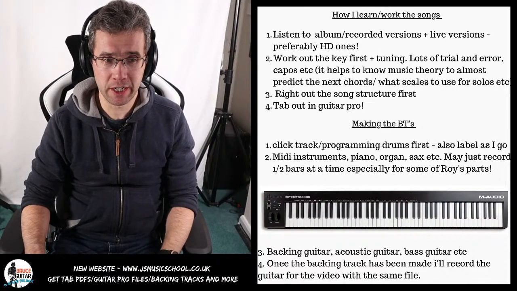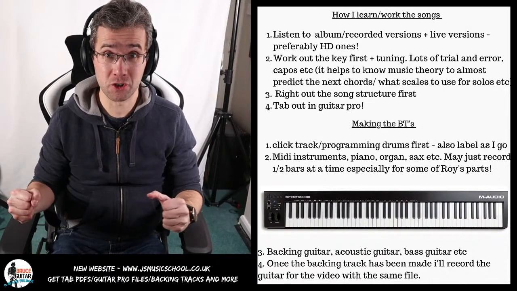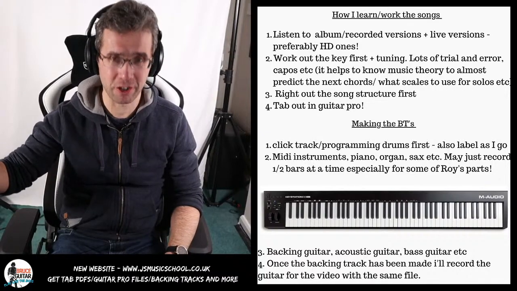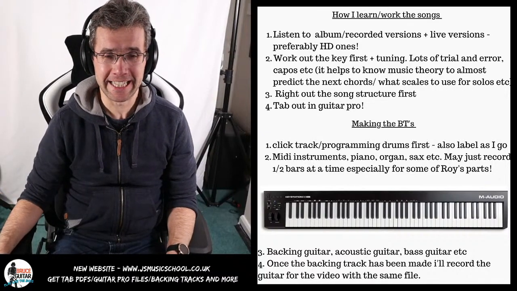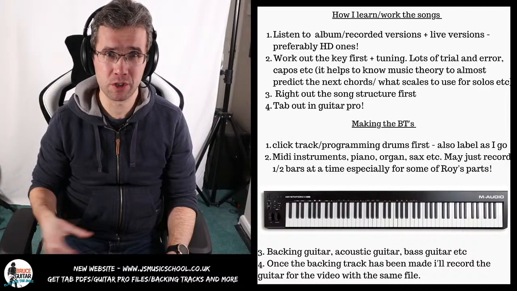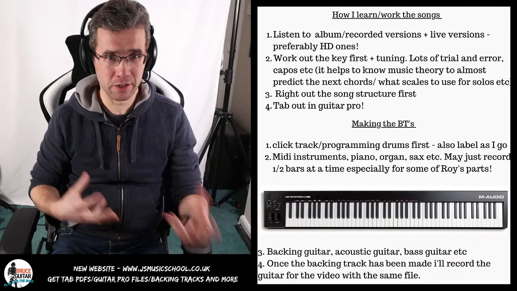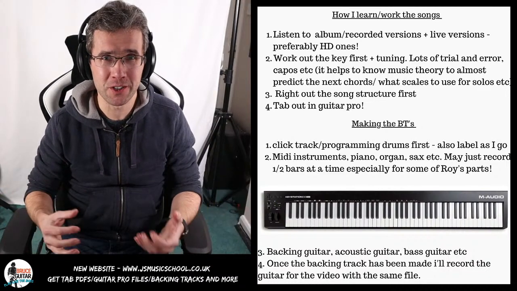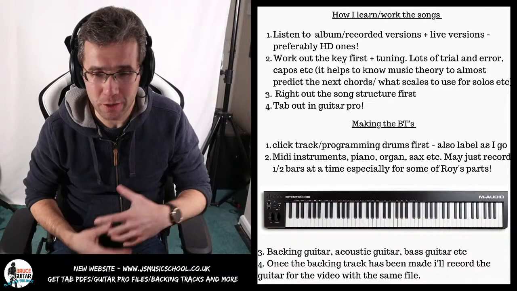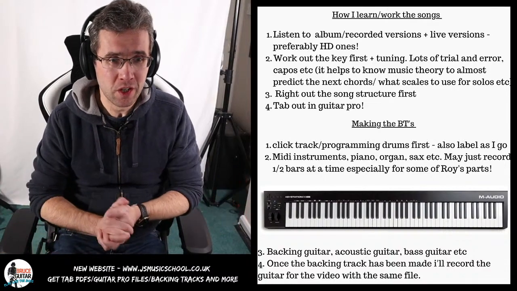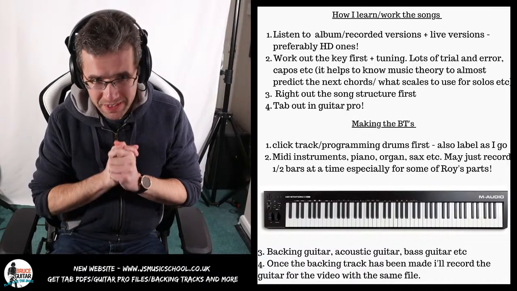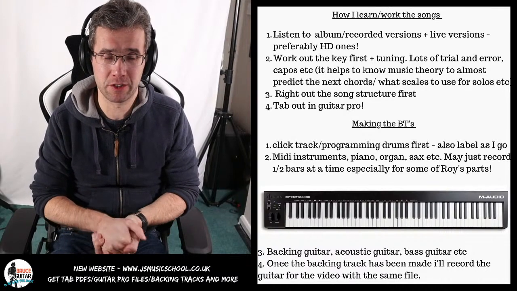Again, I'm always referring to the song structure to make sure I've got, okay, how many bars is the intro? Right, that's the intro, and first verse and so on. You also look out for patterns. Often verses will be 8 bars, 16 bars, and then they'll be repeated later on in the song. Okay, cool. So that's roughly how I'll work out the songs for the main guitar.